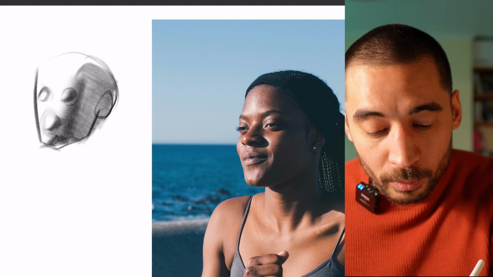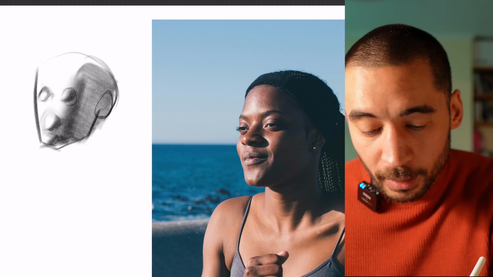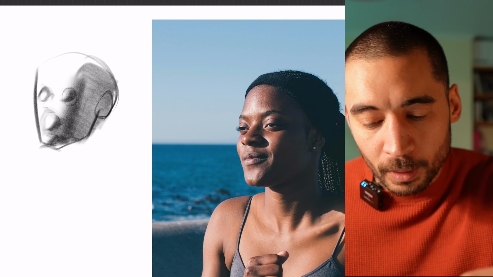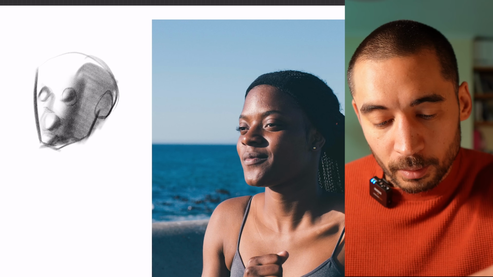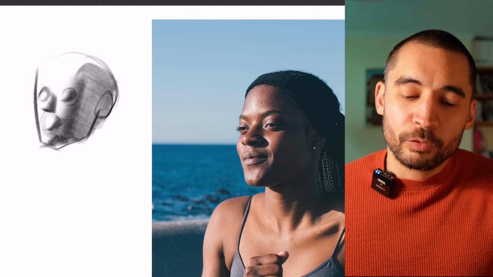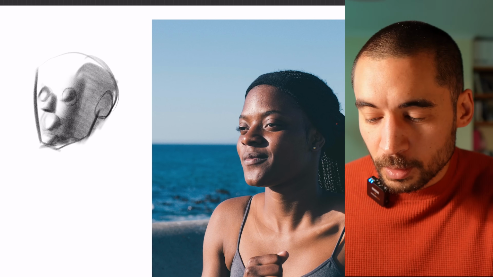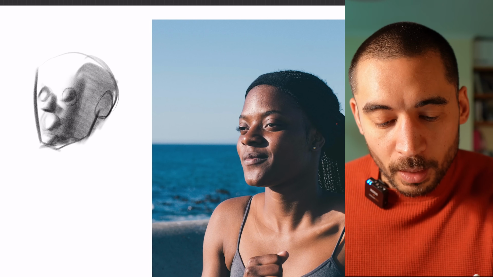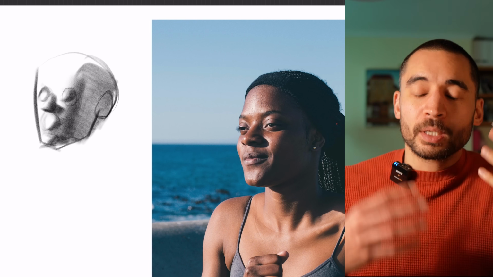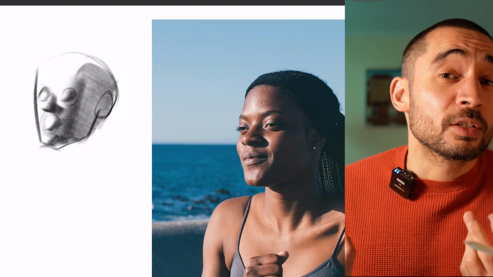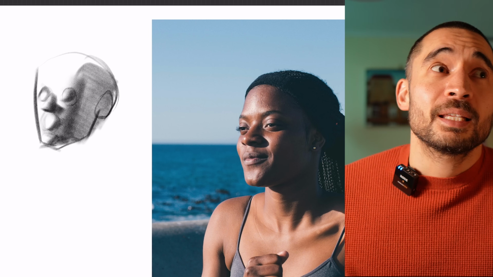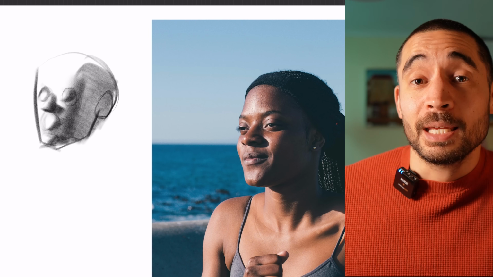Or we'll put in a really simple kind of wedge-like nose. No nostrils, no details, just a bottom plane and a sort of side plane, like this. So how would the light fall on this really simplified nose? And then how would that nose cast a shadow across the rest of the face? So we're going to build our values big to small, just as we sculpted the forms big to small. It's basically the same idea, but now it's light that is hitting.